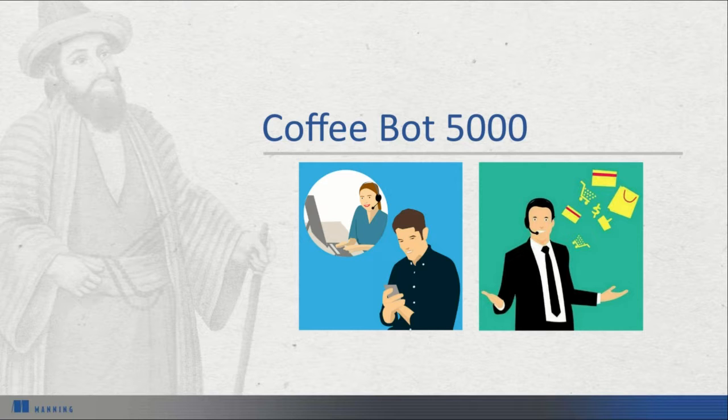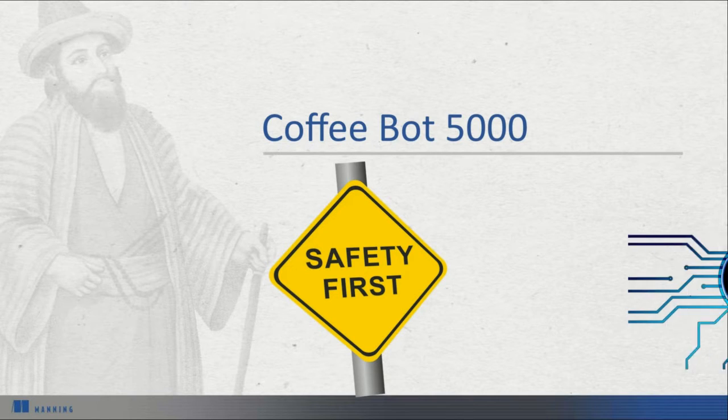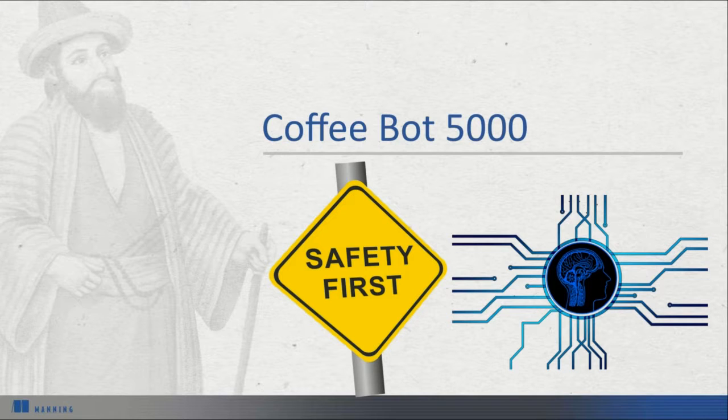Neo is deeply unsatisfied. There must be a better way, he thinks. He starts out on a quest to find the solution to this problem, to develop a safer CoffeeBot 5000. As we will see today, there is indeed a better way. The narrow AI systems of the CoffeeBot can't handle the complexity of the real world. Reinforcement learning can provide a way for the CoffeeBot to learn the general strategies it needs for navigating its environment.